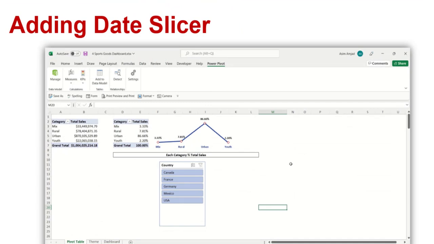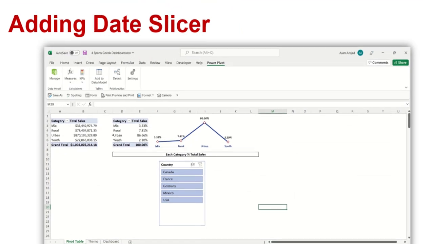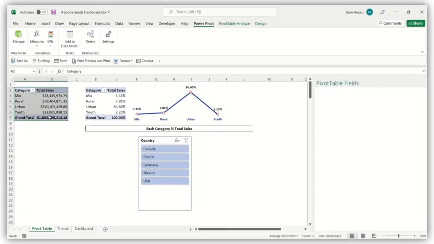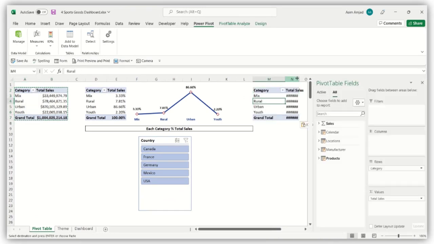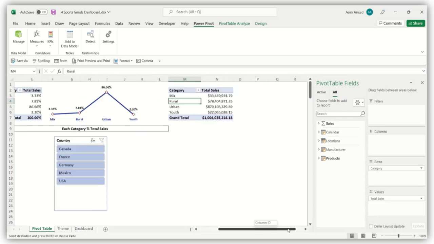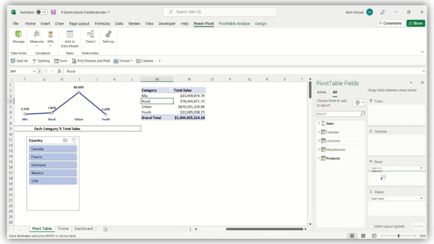Alright, now it's time to add the date slicer, and simply select this pivot table to make another pivot table, and let's apply some changes in this pivot table.